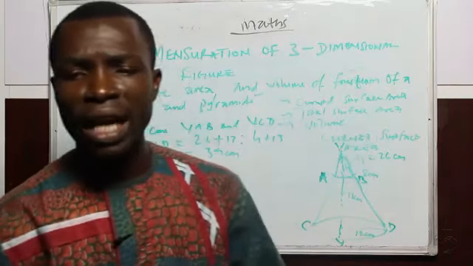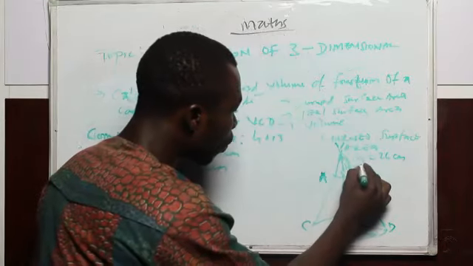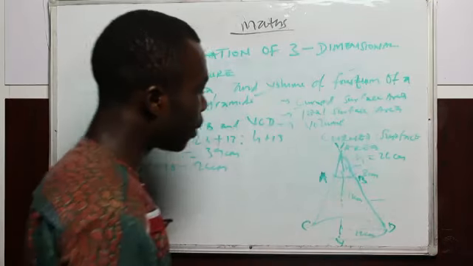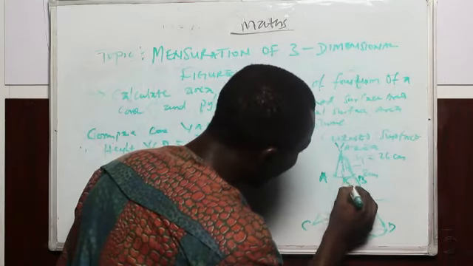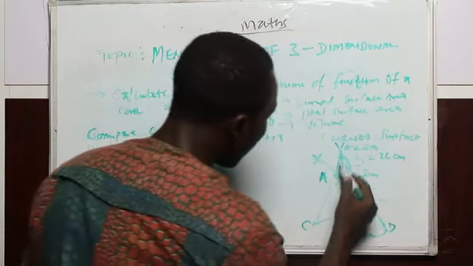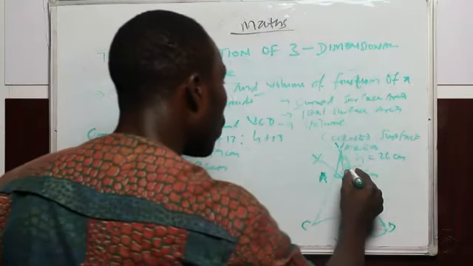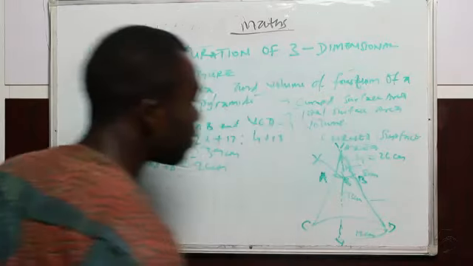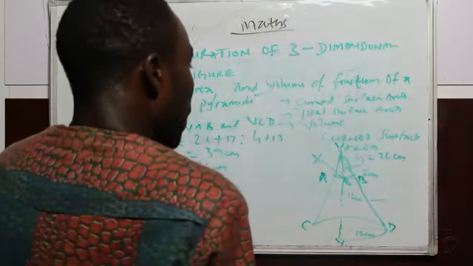Now, let us find our slant height for the smaller cone and for the bigger cone. This is the smaller cone, this is the bigger cone. How do we find our slant height here? Now, I want us to name the middle point here x. So we now have phi xp, phi sp. From phi sp, we found our height to be 26 centimeter, and our base here to be 8 centimeter. So the slant height can be found, which is phi p.